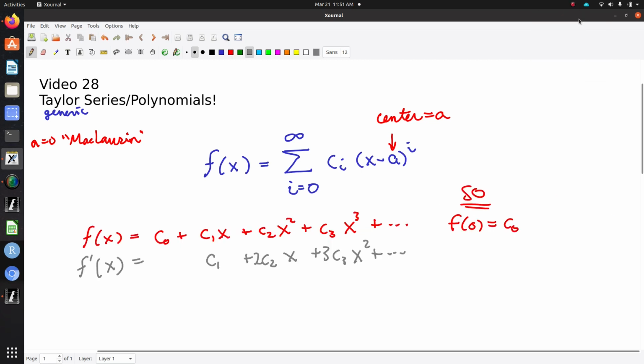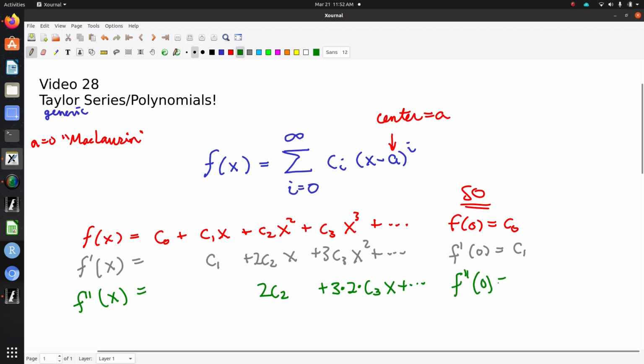Now we do this beautiful thing. We do term by term differentiating, which you wouldn't think works, but it does. And that tells you that the first derivative at 0 is c1. Now before you get too excited, watch what happens next. For f of 0 and f prime of 0, you don't have to worry about anything. You just pull off these coefficients. But once you get to the second derivative, you have to start worrying about the nuts and bolts of what's going on here. You have to keep track that now these constants are going to start popping out at you.